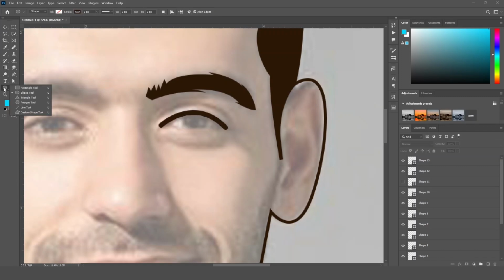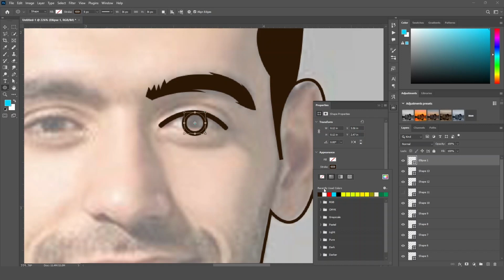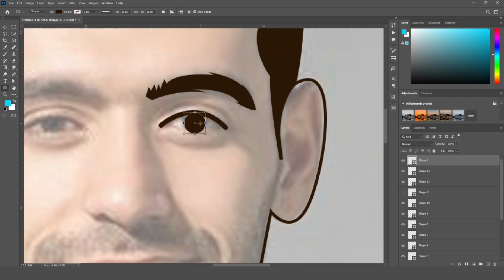Now you can use the elliptical tool and make a circle here like this. Now flip the values: stroke value is none and fill value is 100%. Now move it a little bit up like here and turn on the eye. Now decrease the value of this stroke a little bit, so I am using 5. It's fine, and again just use Ctrl T to resize this and move it a little down and place it properly.